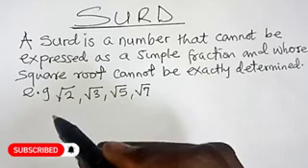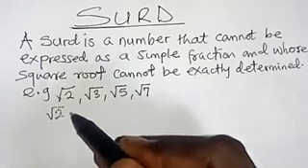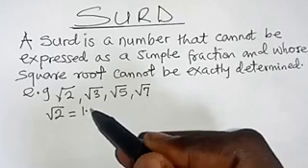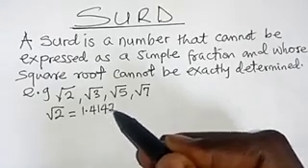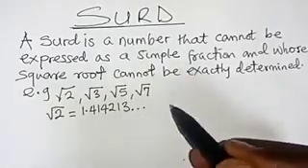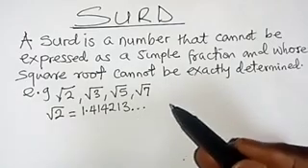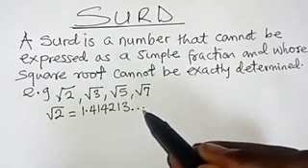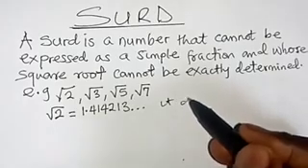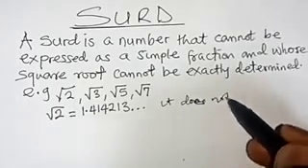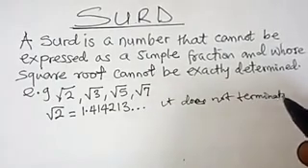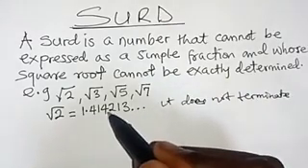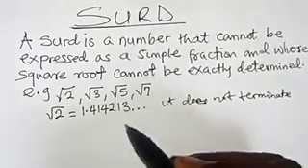The reason is, for instance, if you take the square root of 2 and use your calculator, it will give a number that does not end. You have something like 1.4142 and so on. It goes to infinity without end. So these are examples of irrational numbers. That means it does not terminate, and it's not a repeating decimal. You see that in all these decimal numbers, none of the digits is repeating itself, so it's not recurring.